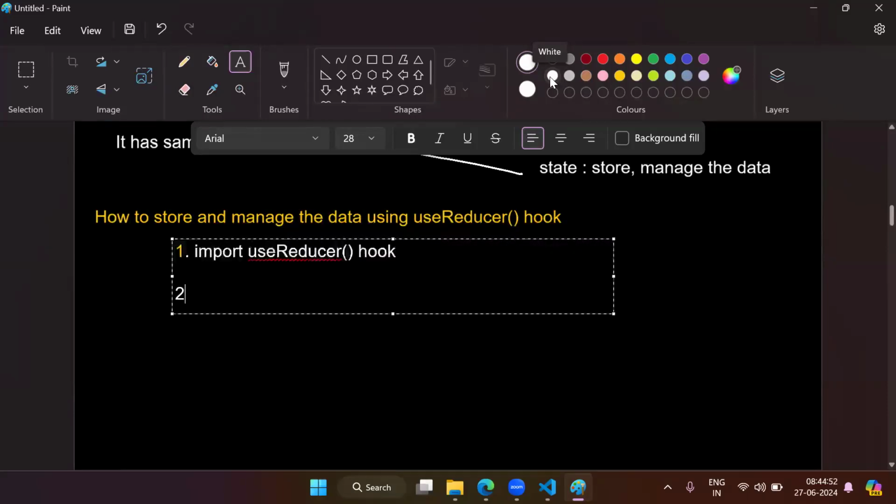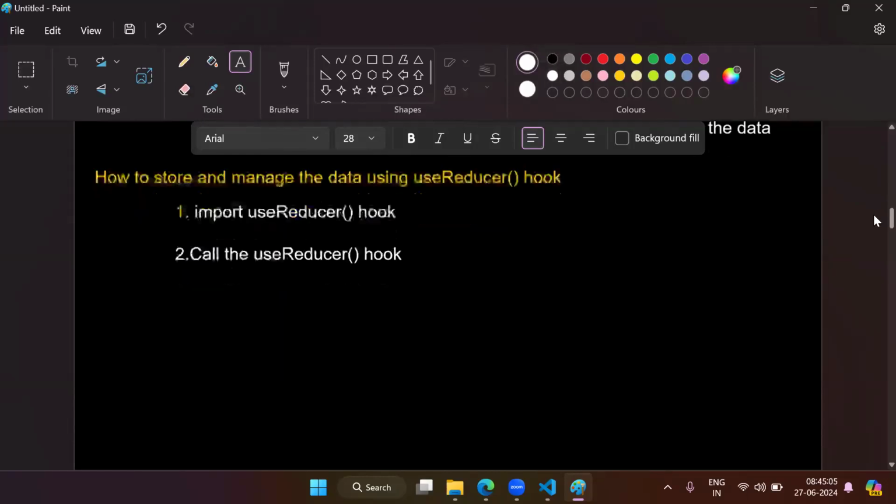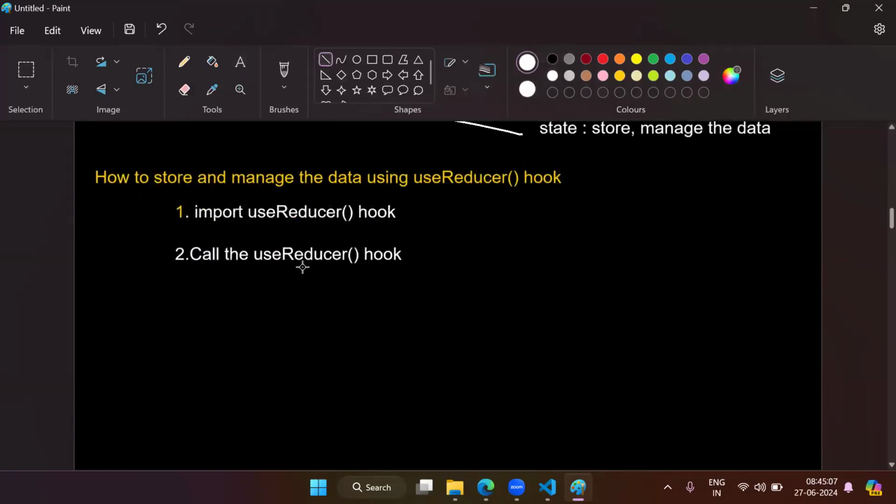Now the second step is to call the useReducer hook. Whenever you call this hook, it will also return one array.